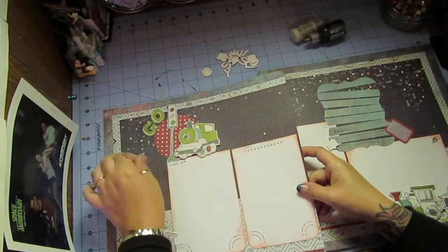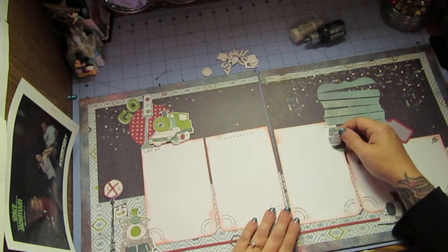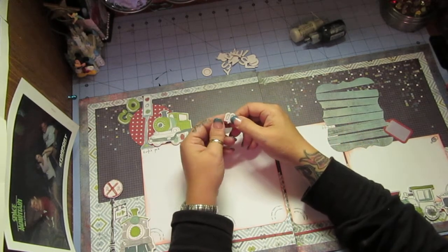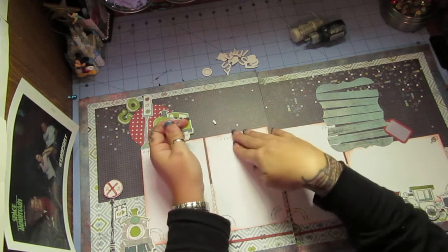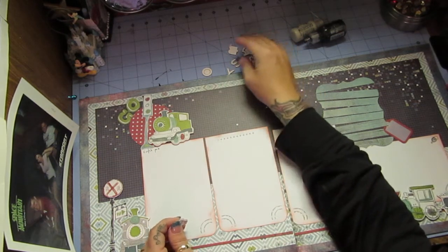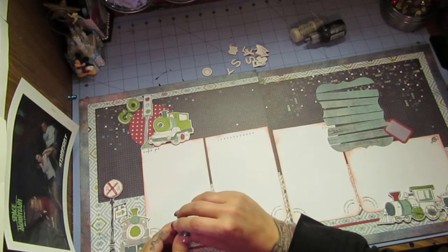But what I was starting to move on to was I think it looks kind of gappy at the top. And I think it needs more than just go. So on the chipboard letters, there are letters that says boys will be boys. So I'm definitely going to get myself burnt putting these on because unless I put some glue on them. So we're going to put these in. We're going to just put boys will be boys across the top.